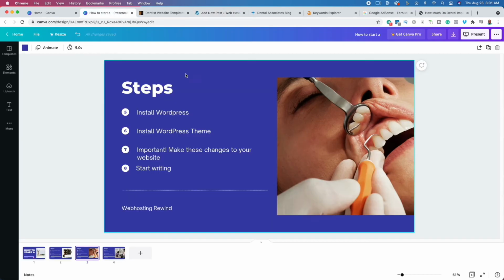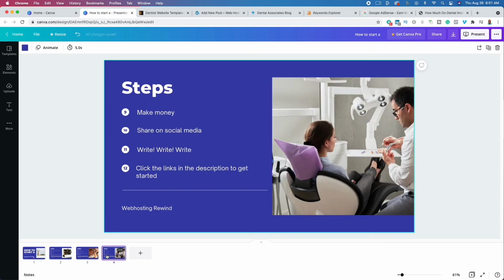So now that we have that question answered, the next step is, how do I make money with my blog? Now, there are a number of ways to make money. You can collect leads with email marketing. You could actually schedule and book appointments because we've got a premium WordPress theme. Another opportunity is to place ads right on your website.